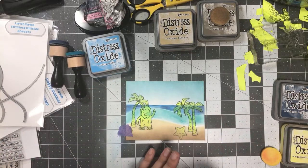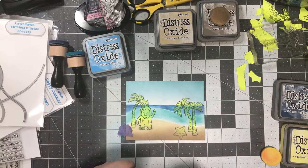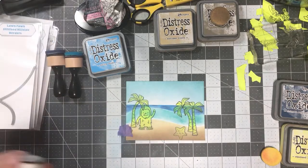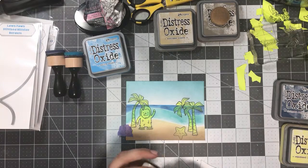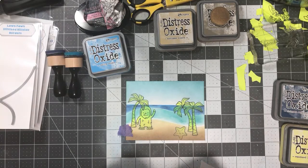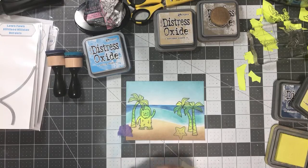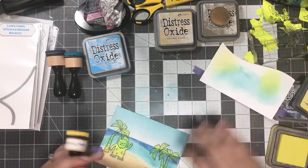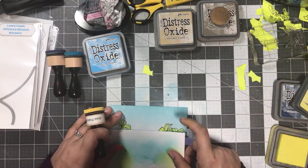Okay, so do you think we should just leave it as is, or should we add a little bit of yellow here to help work on the sun aspect of it, or do we just leave it alone? You guys let me know what you think. And then we'll go from there. Just a touch of yellow. Okay, so I've got squeezed lemonade. So I'm going to use a white gel pen for the waves. Yes, definitely. Okay, so do we want to add it right here in the center? Just a little bit of yellow. We can definitely do that.